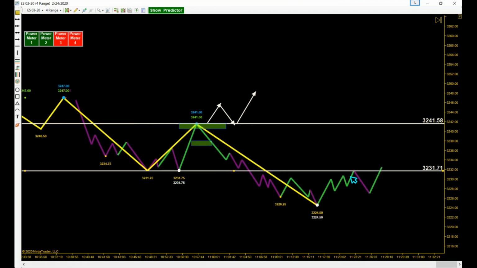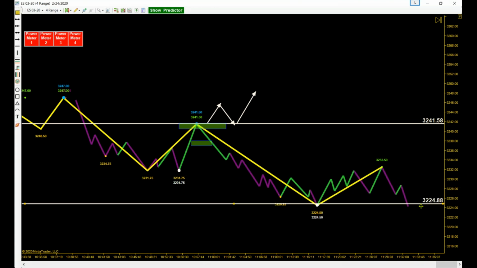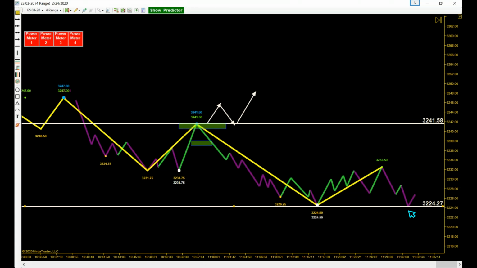Now, what about this? Could that be a short right there? Rollover? 10 ticks, probably. See the swing? Let's see what it does here. I got going five. There's another lightning three swing. Hasn't taken out the low yet. Bounced off of a double bottom.